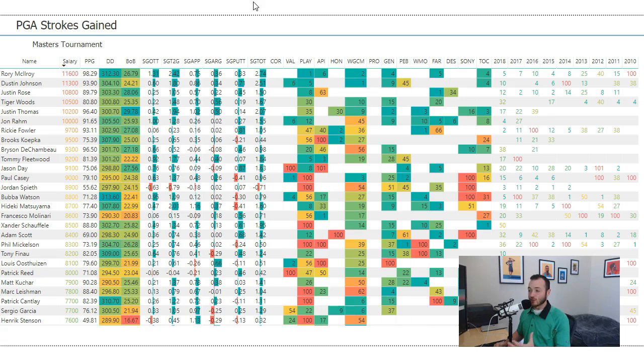It's one of these situations where we're just going to have to split hairs and decide who we want to play. For me personally, I will lean on probably 3 of these guys the most. Rory off the bat, 11.6. There is just really no reason to not play him. The only things that you can knock are that he's 11,600, so he's very expensive, and you could say he's going to be very popular.